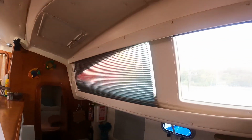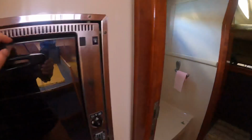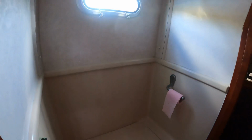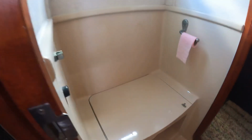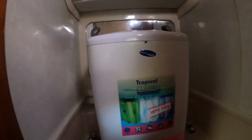Some of them work and some of them don't because they are quite old. I'm going to come through into the guest accommodations. Now, you step through the guest heads. Underneath there is your heads. That's got the shelf on because this does have a working shower, has a working gulper, but at the moment, because we don't have guests on board and it's just us, we're using it as our laundry room.